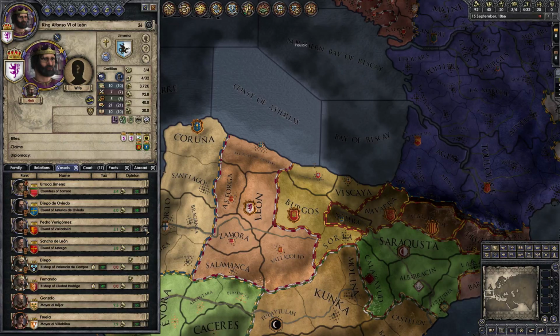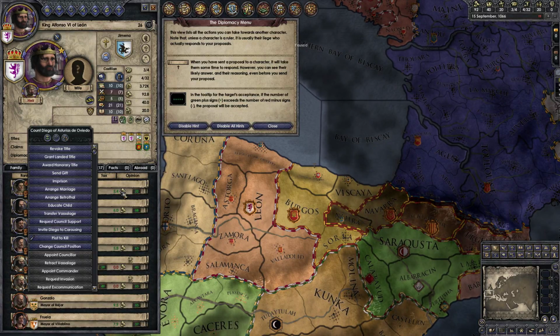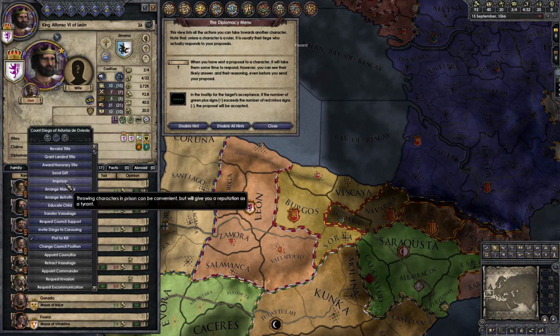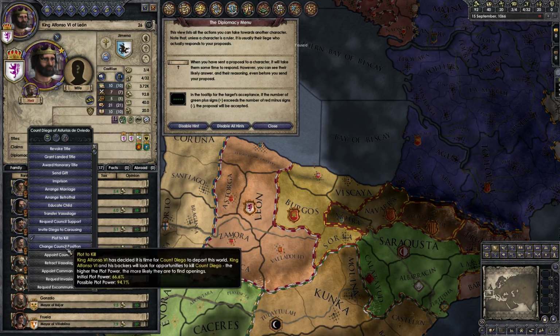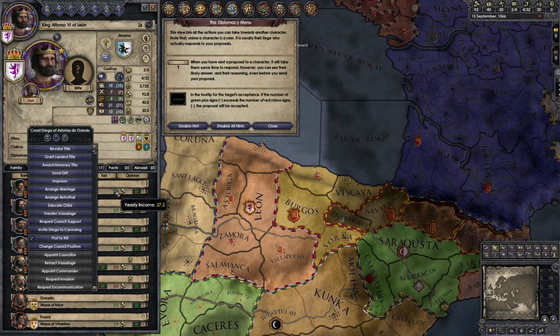The way you interact with someone is you right-click on their portrait, and you can see a whole host of options, right? Yeah, I see the imprison. I'm just going to imprison everybody. That would be a terrible decision. We'll talk about why later.